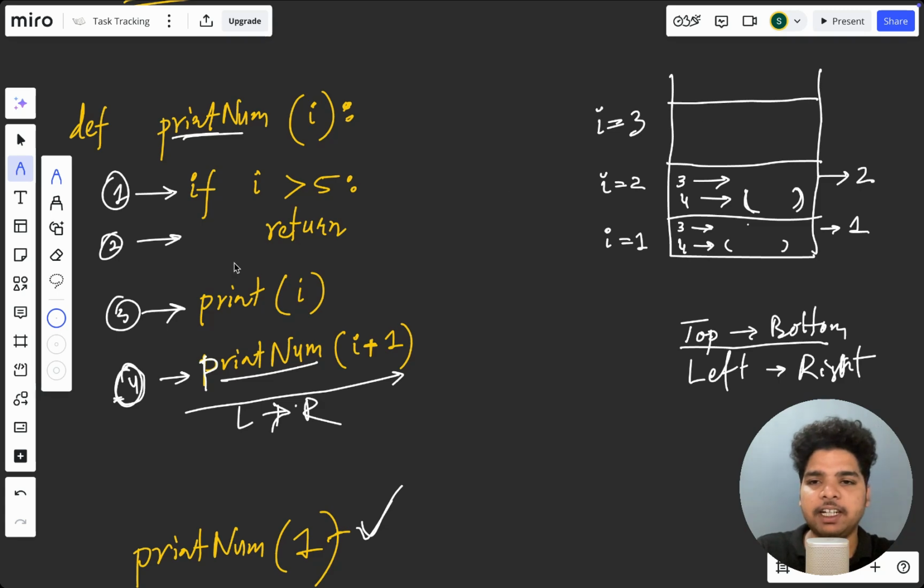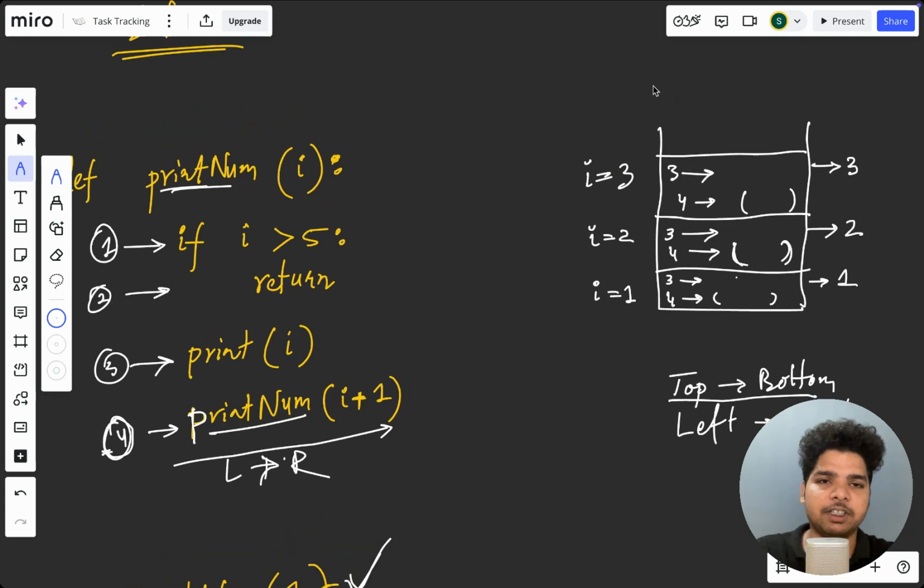So at i equals 3, first it will check this condition. Is it true? No, right? So it will go to line number 3 and print this i, 3. Then again at line number 4 it will wait for the further function.